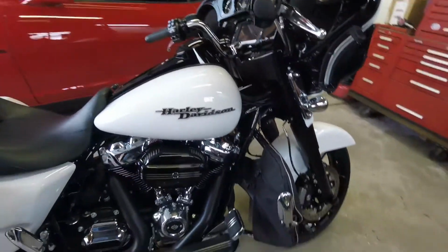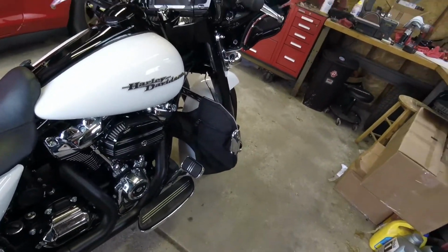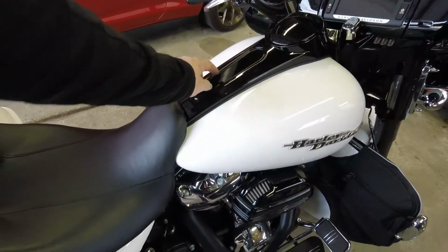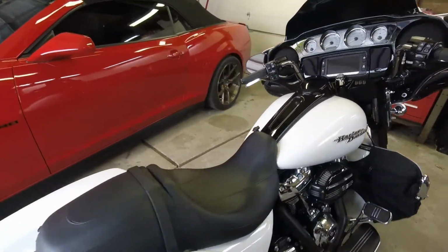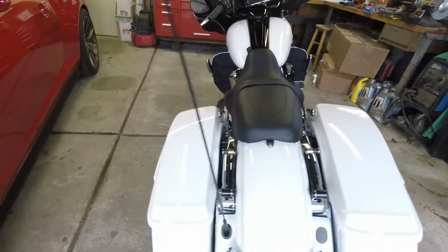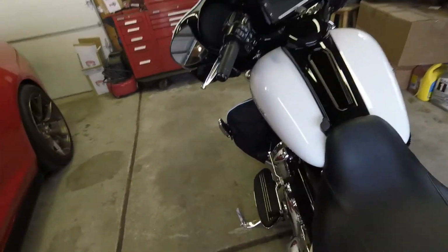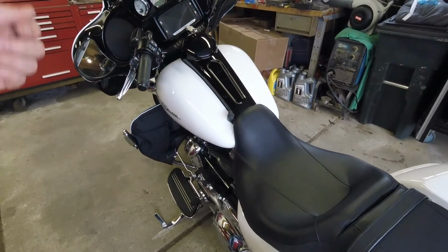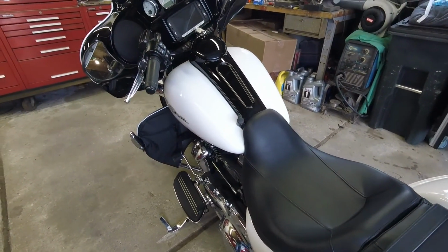I can always put the console back if I don't like it. Or even maybe change the insert. Maybe I'll put the original insert in this one. Yank this one out and put that other one in there maybe. We'll see. These are basically stuck in with two-way tape. Put some heat to it and be gentle with it and you can pull it out.